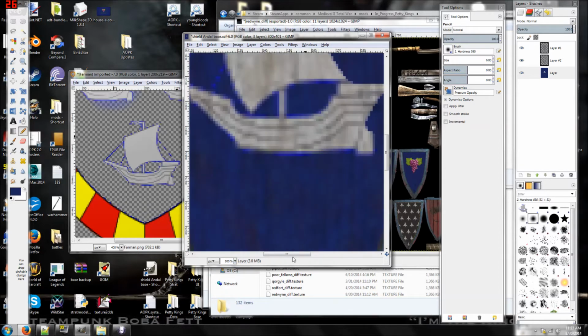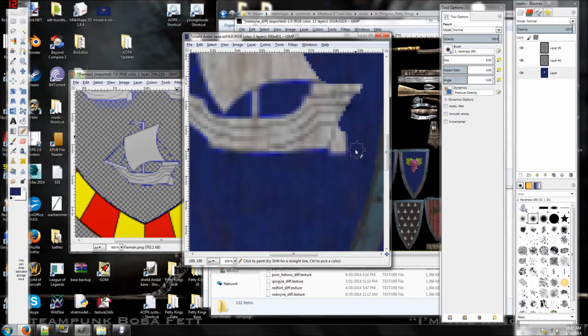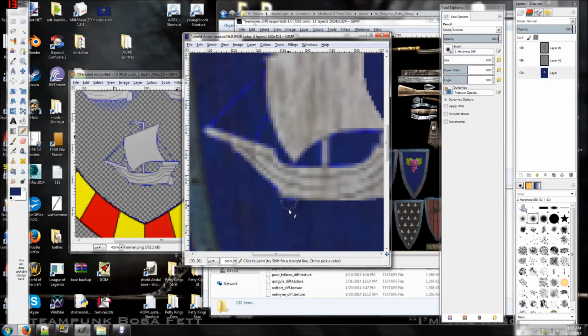If you want to skip ahead, just go down in the little loading bar and see when this stops. That's totally cool. But yeah, sometimes you are going to have to do a task like this where you just go over it and make it look better. Let's get all that. So there.